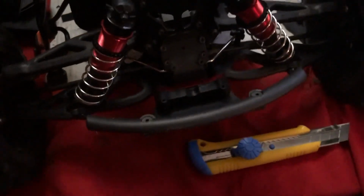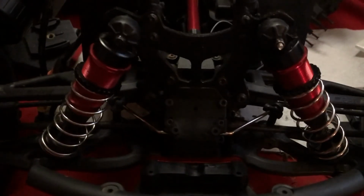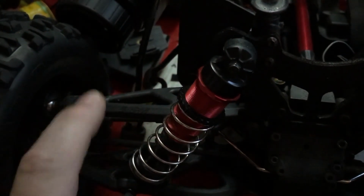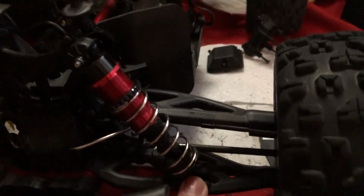I did destroy one of my lower A-arms. The A-arms that are stock on these things, I hear from a lot of YouTubers, are too brittle. They don't give that much. In a plastic part, you really want a lot of give because then it'll avoid breaking when it can give. So I did the RPM, upper and lower, because that's how they come. Unfortunately, you cannot just buy the lowers or the uppers. RPM is kind of smart that way.